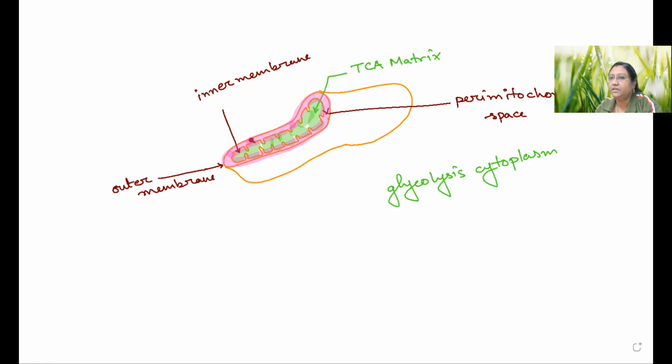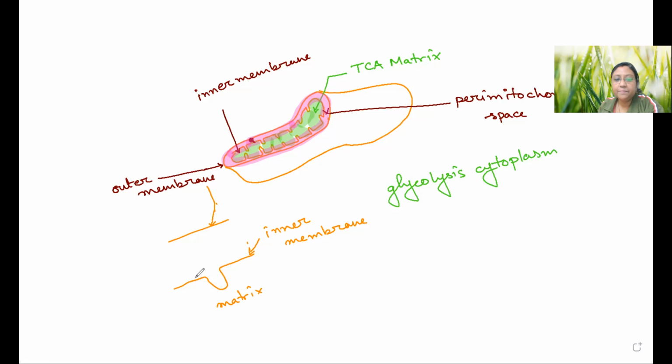If anyone is having doubt, can ask me question. We need to understand where oxidative phosphorylation takes place. Let me do one thing which will be helpful to you. I will enlarge this part and explain. Consider this is the outer membrane. And this is my inner membrane. The matrix is present here.